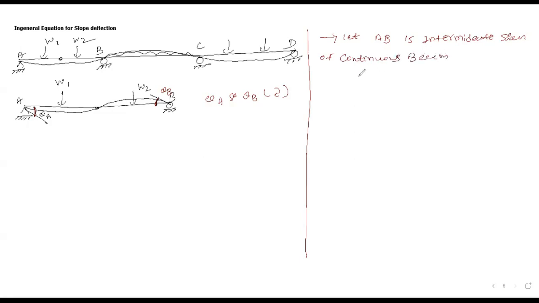Now to derive the general equation, we have to follow some of the steps. So first of all, we will consider this span as fixed. Is it clear? In the first case, what will we do? We consider both supports as fixed. This is point A, this is point B. Whatever kind of loading, that doesn't matter. So for a fixed beam, we have a left moment anti-clockwise and right moment clockwise. So we have one moment MFAB here, another moment MFBA here. Is it clear or not? Please confirm me, students.